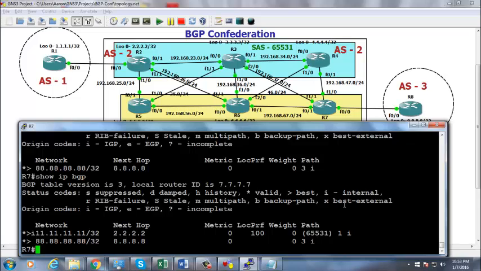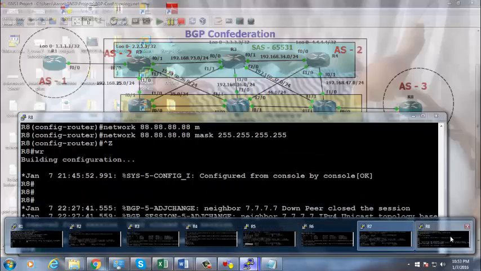I am seeing 11, so I need not really enable BGP now on 3 and 4. It is not mandatory, but if you want, you can have it. But I need to enable BGP on 6, because it has to forward the traffic. If you want a multi-path to be taken, then you need to enable it on 3 and 4 as well. Right? So now, let us go to R8 and check whether we are learning 11.